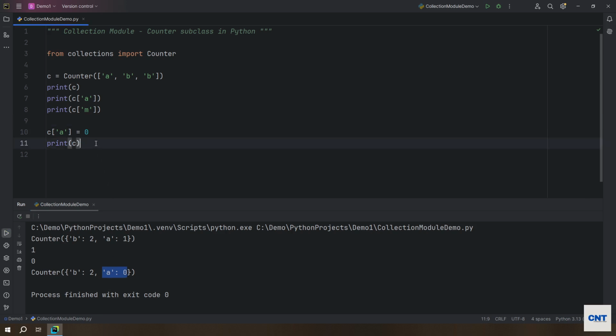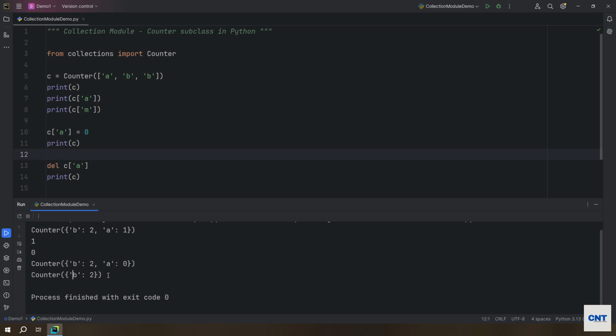But if you want to remove an element from a Counter object, you have to use the del keyword. I'm going to say del C of A. Then you print C. So this A element will not appear in the Counter object anymore. Run the program, you will get only B. A is now removed from the Counter object.